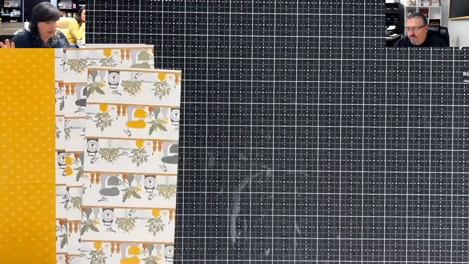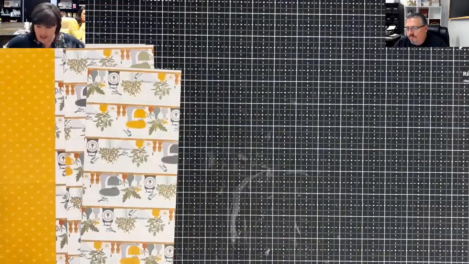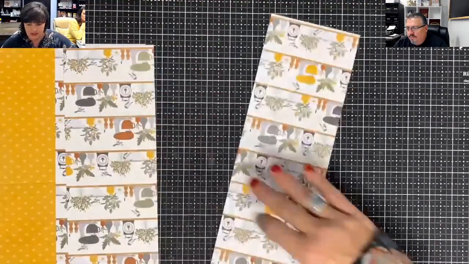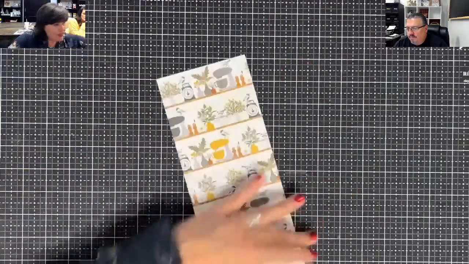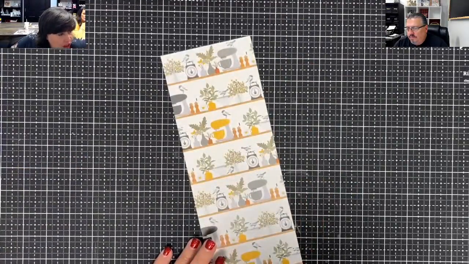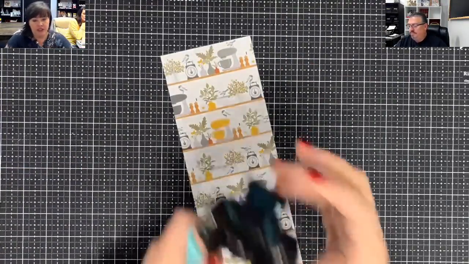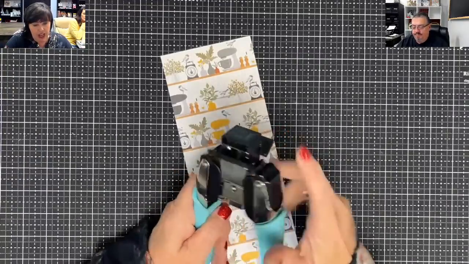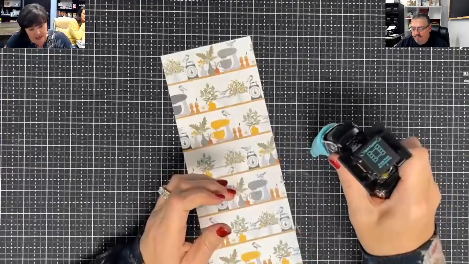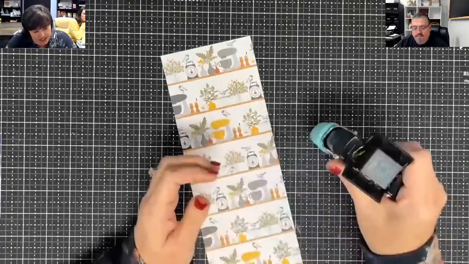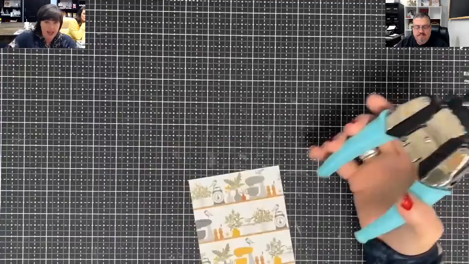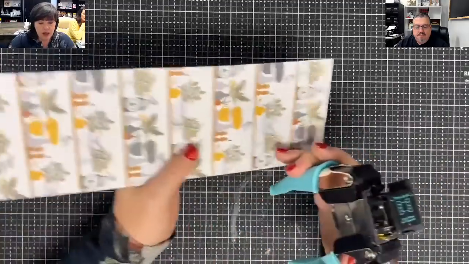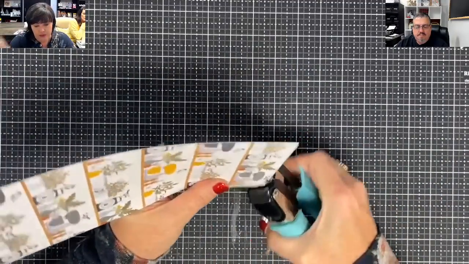So look how quick that was. I mean, that's 6 cut that fast. Let's play with this one. Let's see if I did it right. Okay. Now I took, you don't have to, you can dig in your stash and do whatever you've got, but I took the scallop punch. I love the scallop. I think it's fancy. So if I need to do something fancy, I use the scallop, which is this side. All right, I'm going to go ahead and punch all 4 corners.